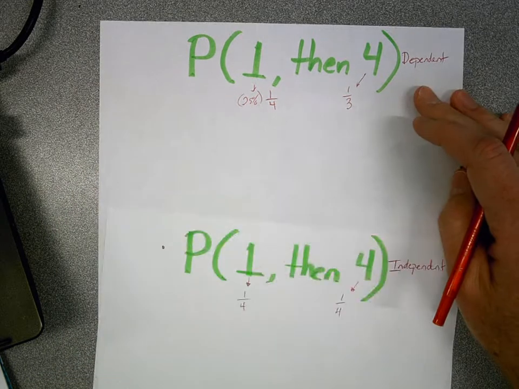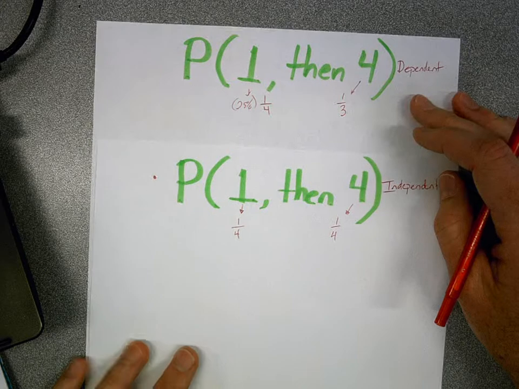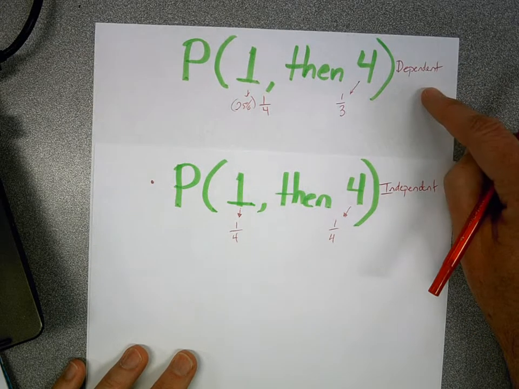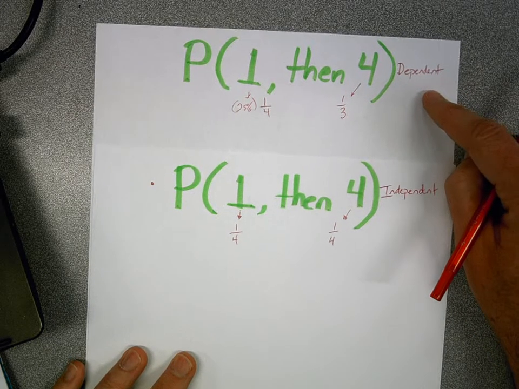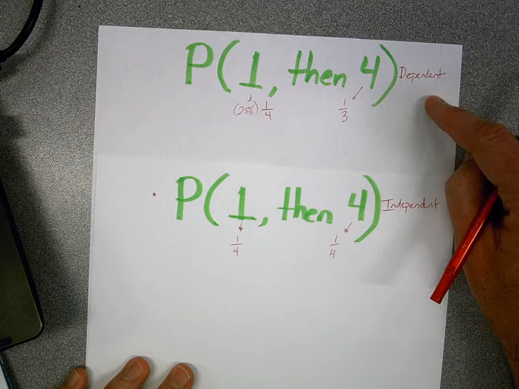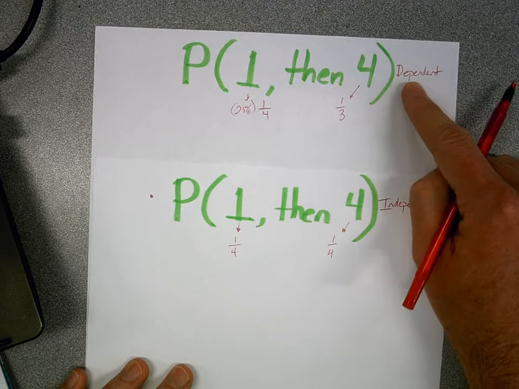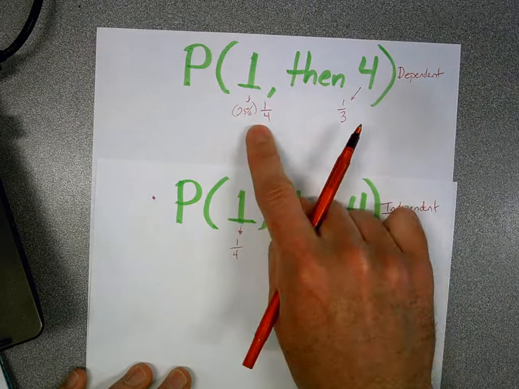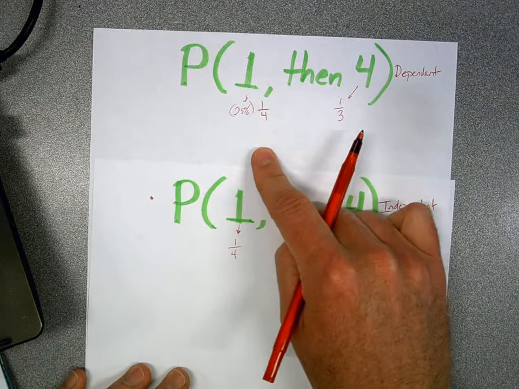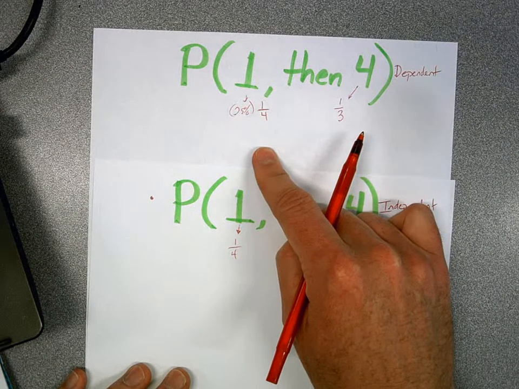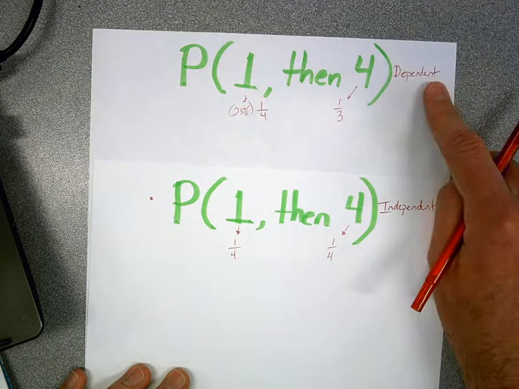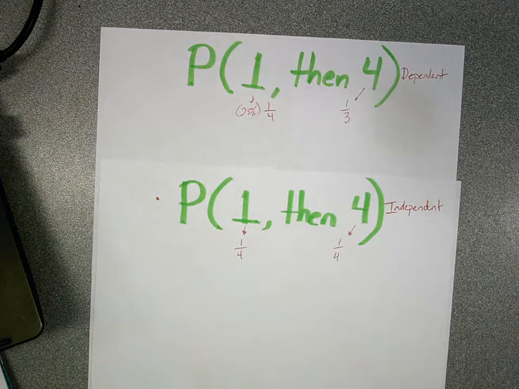The second time you did it, you took away the 1. So, during the game, right? The dependent, after I chose my first card, I took it away. I didn't put it back in the game. Okay? That is a dependent. The independent, it just went right back and we started new.